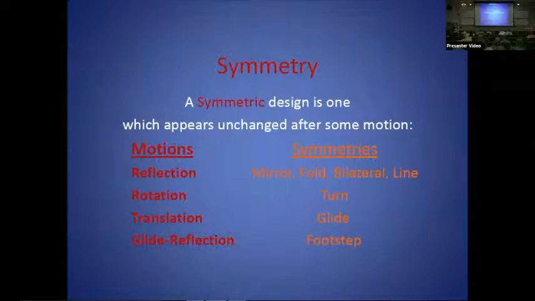I like to call it footstep symmetry, because if you imagine walking in the snow, the footsteps you make will be, each footstep, if you fold that pattern, they will match. But the thing is, they're offset a little bit. So in order for this footstep to match that footstep, I have to first glide it and then reflect it. And the reflection line is halfway between.